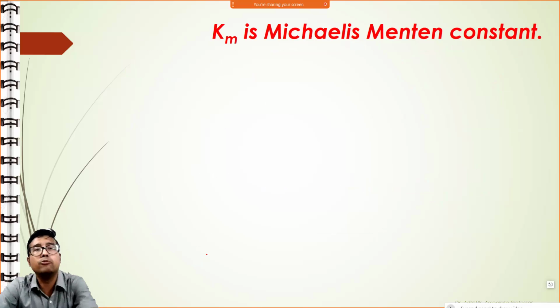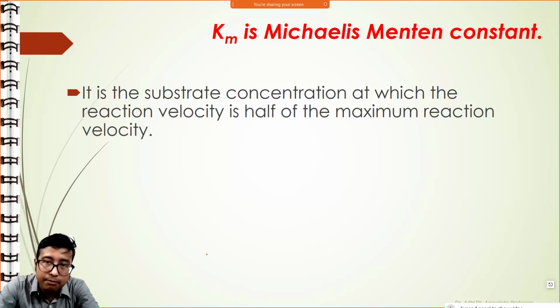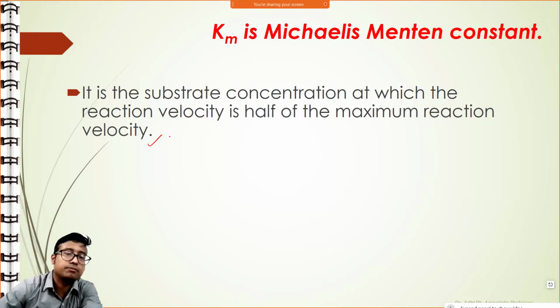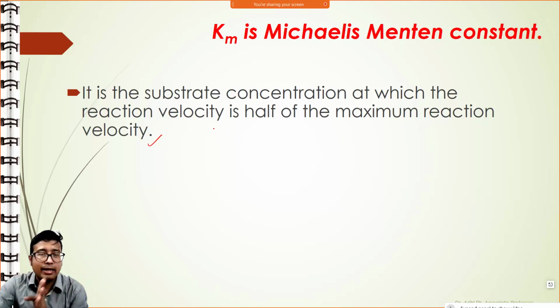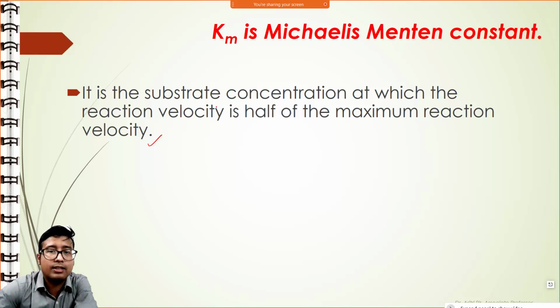So we move on to the Km, the value of Km, I already told you from the graph, it is the substrate concentration at which the reaction velocity is half the maximum reaction velocity. Okay, it is a substrate concentration at which velocity is half Vmax. Fine. So you can simply replace in the Michaelis Menten equation the V0 by Vmax by 2 and you will get Km equal to S. Simple, mathematics is very easy over there.